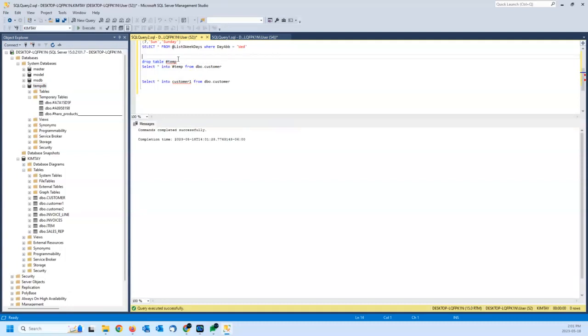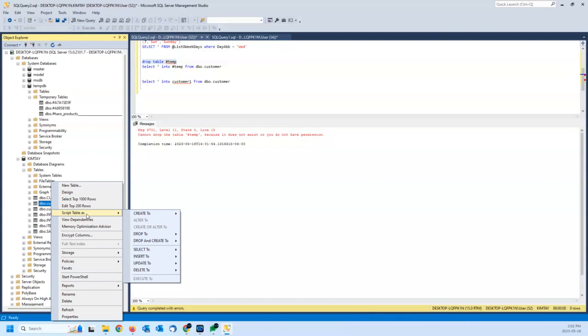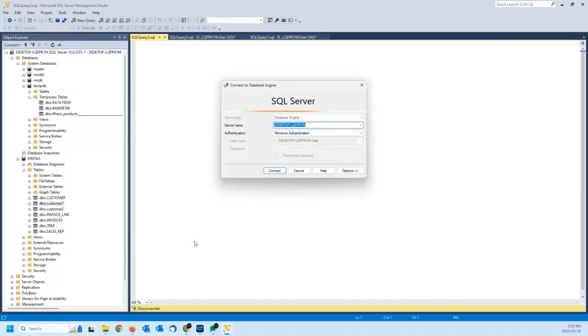So if I try to drop a table that does not exist anymore, what will I get? Another error message. You cannot drop a table because it does not exist. That is why I like that whenever you create a table in SQL Server, it gives you two kinds of script: drop to, or drop and create to. You might have seen this several times when I am navigating using this menu. Drop and create to, and I like it because I can cheat the code from here.